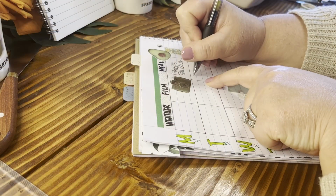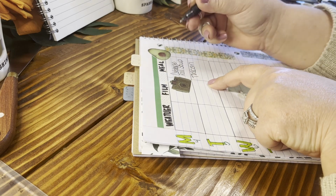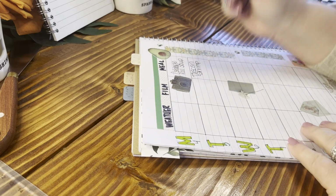This one is going to be Tuscan shrimp. Mm-hmm. So good. I wish I had a shrimp sticker. I may look and put it in there later.